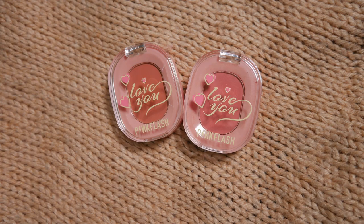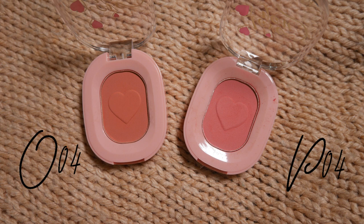Next is blusher. So I have two shades with me. These are the two new edition shades. One is called... Okay, for a second there, I thought I picked up the same shade, but the shade is actually on the sides. So the first shade that I picked up is O04. The second shade is P04. One is supposed to be pinky and the other one is orangey. So I'm gonna swatch them both on both sides of my cheeks, and we'll see how it looks.